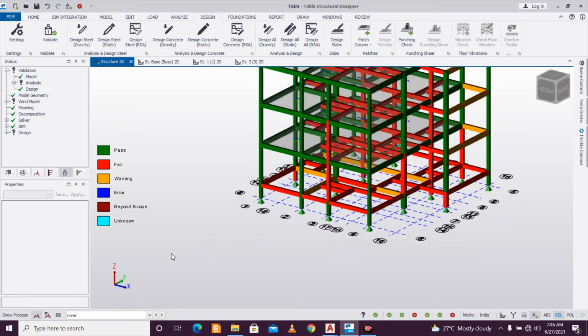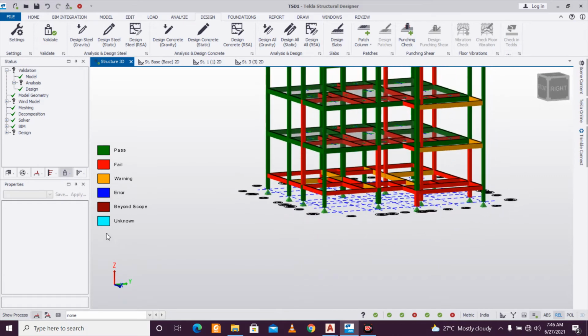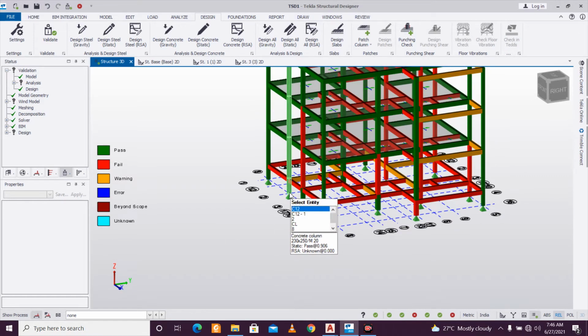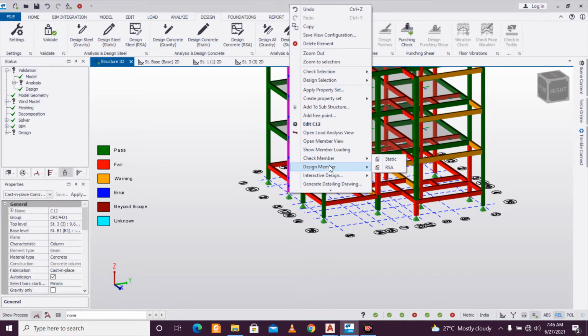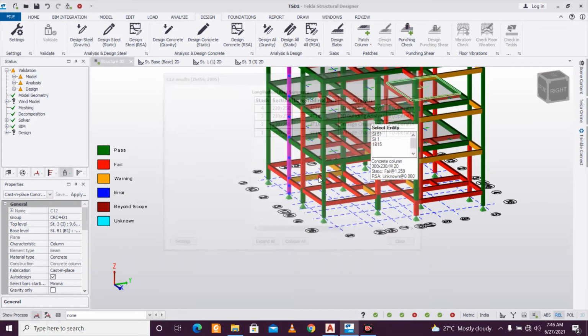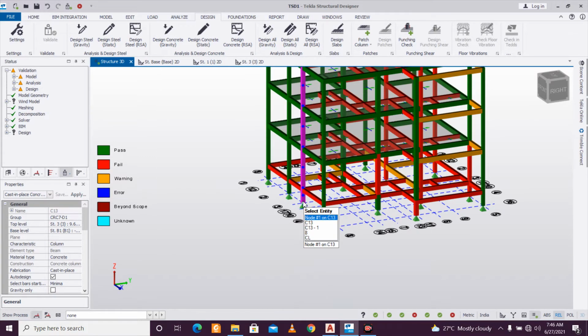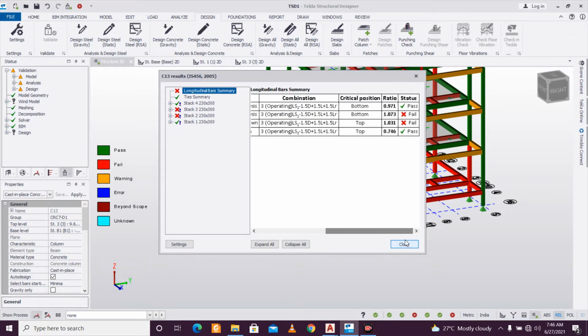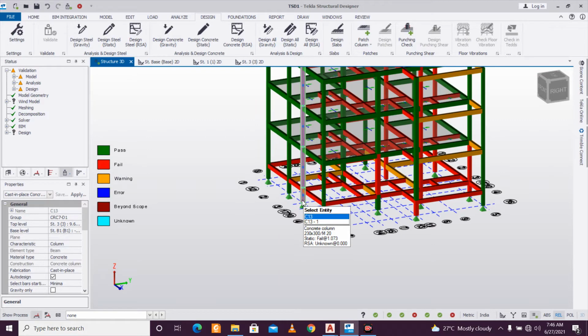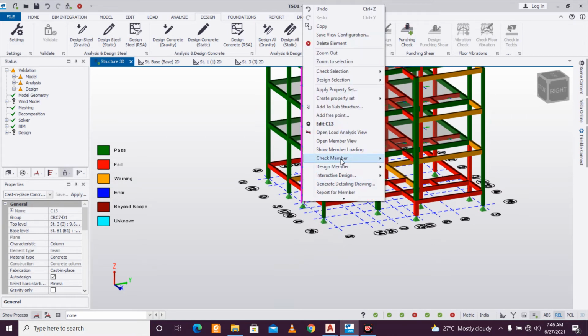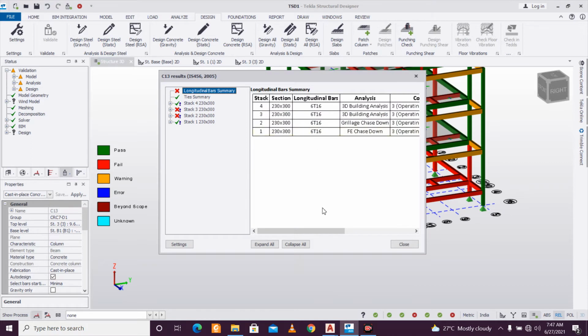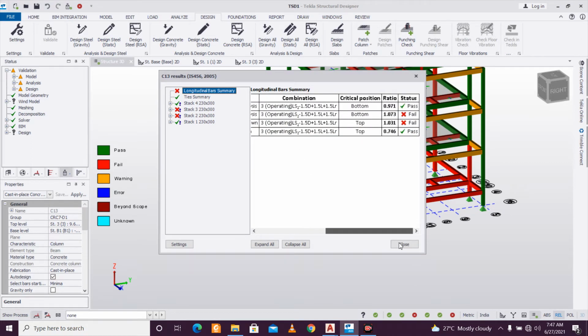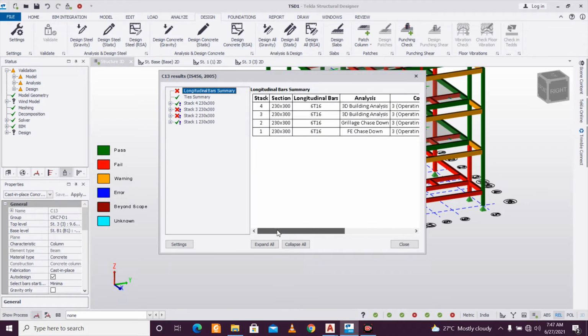Next, let's see what we can do for this. This one, I think the problem has been solved here. 40-16 it is. This is 60-16, it's failing at some points. How can it fail like this? Actually, this is a little bit strange. It's failing like this. The ratio is increasing in the mid span.